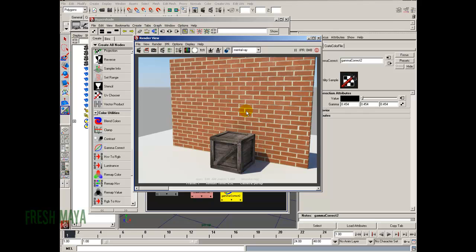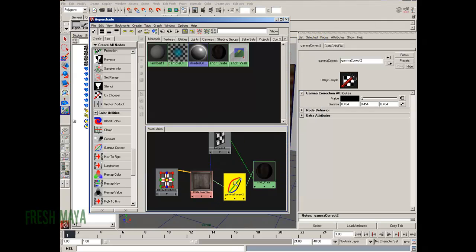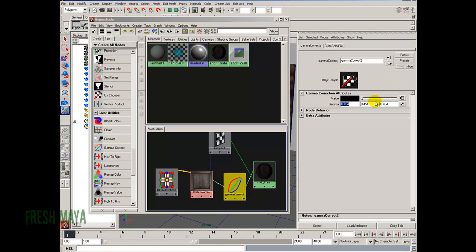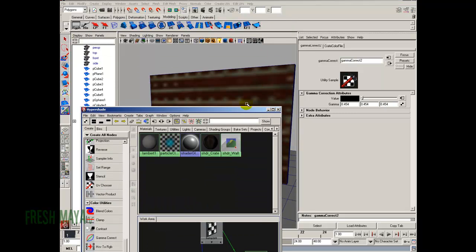So now you're getting a double correction on that texture, and that's why it ends up washed out. So all you have to do is create this gamma correct node, run your texture through it, and set the value of what this blue line is, which for most people is going to be 0.454, and then you should end up with a nice looking render.